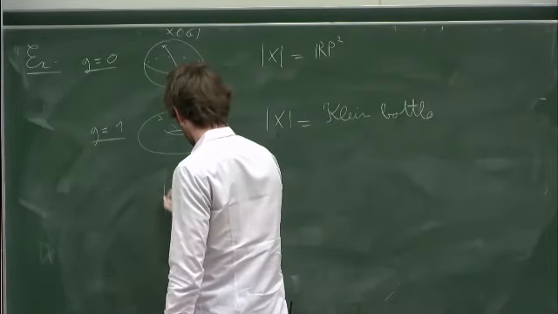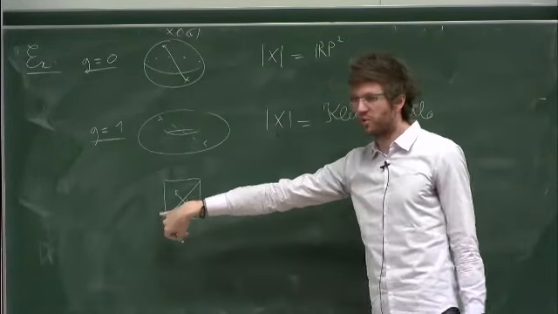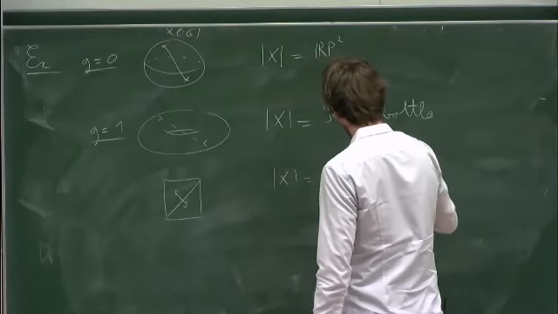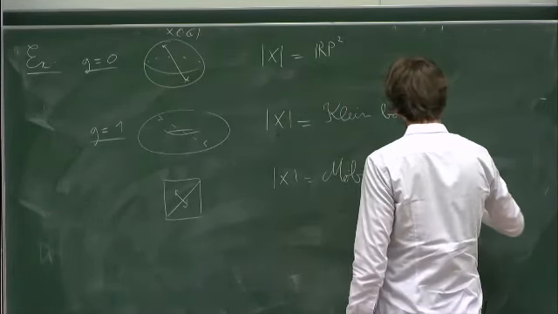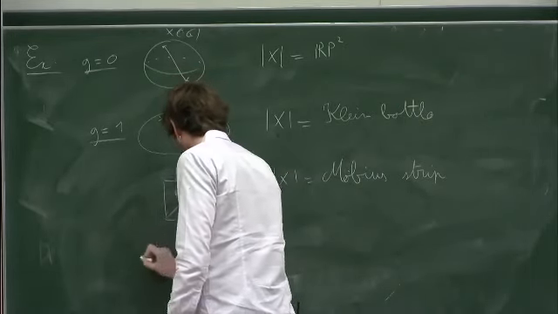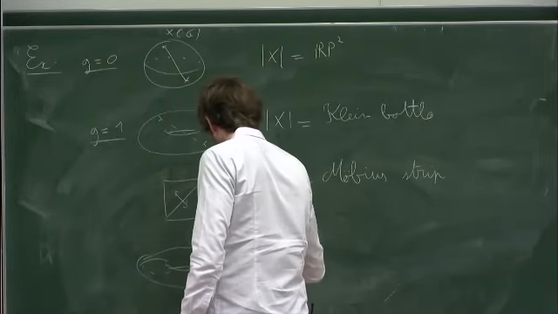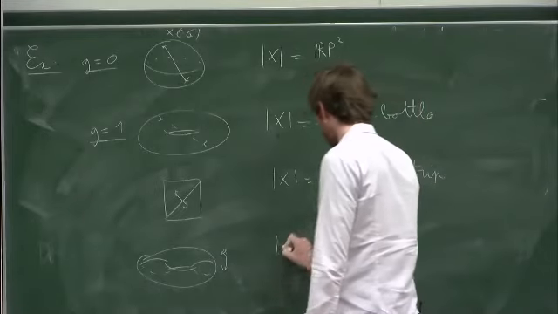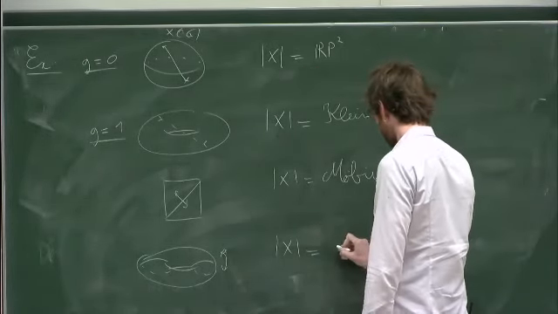Then you have another involution, which would be the reflection through this axis in the torus. In this case, the quotient is the Möbius strip, and finally you have one more involution, which corresponds to a reflection which fixes these two circles on the torus, and then in this case, the set of closed points is a cylinder.